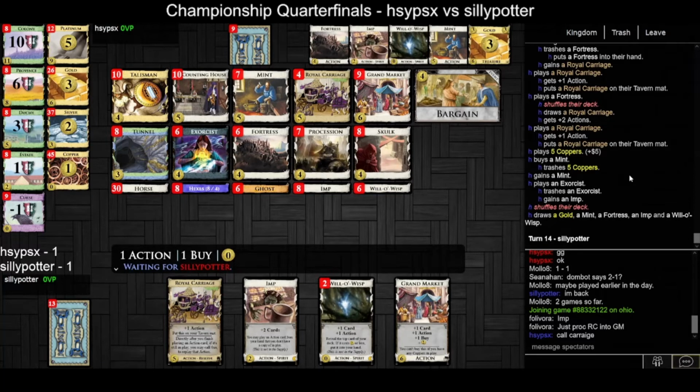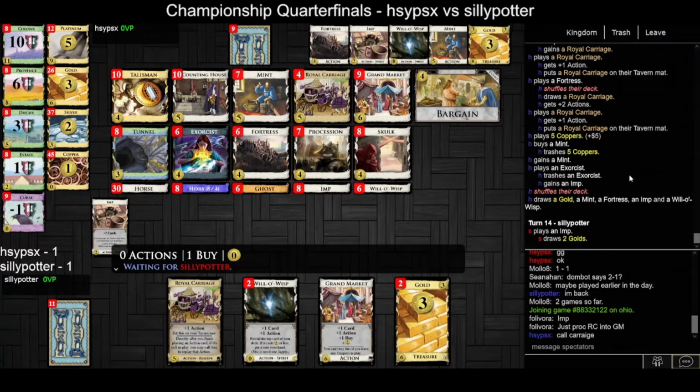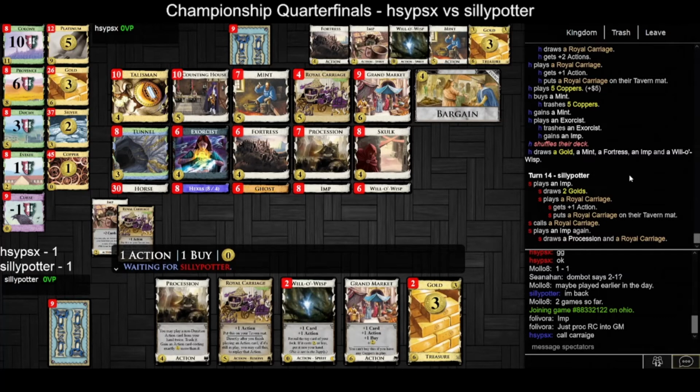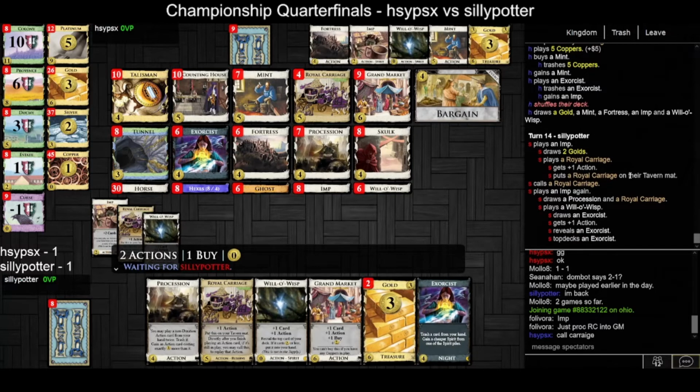Okay, so I think you Imp. I think you Wisp here. I kind of want to try to Carriage Grand Market a bunch. But what will you be buying? Will be buying Procession here, Royal Carriage. Yeah, get a Royal Carriage, Grand Market.